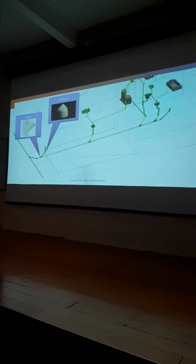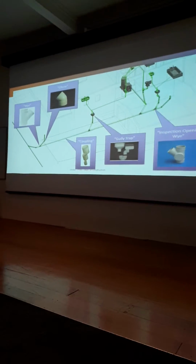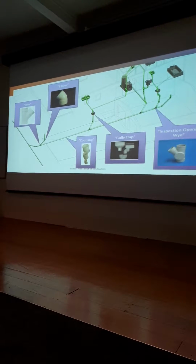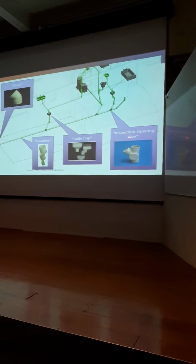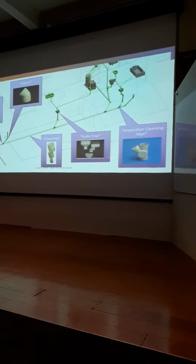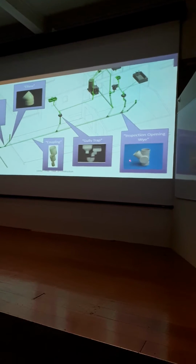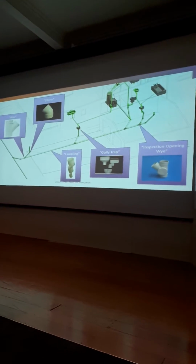So, just to give you an example, that's a Y-bend, an elbow, coupling, and gully trap. That's what they look like in real life. Okay? So, see this inspection opening here, a Y. Don't have to spell it like that. The letter Y is fine. A Y is a Y-bend for good reason. It looks like a Y. But see how it's got this cap on it? And that's your inspection cap.